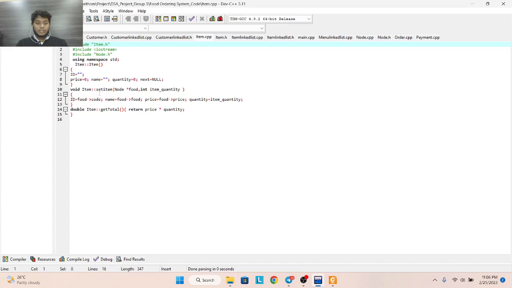It will be used as a node, which will increase the menu list using the linked list and the quantity. And at last we have a double item variable, which will carry the price of the item.